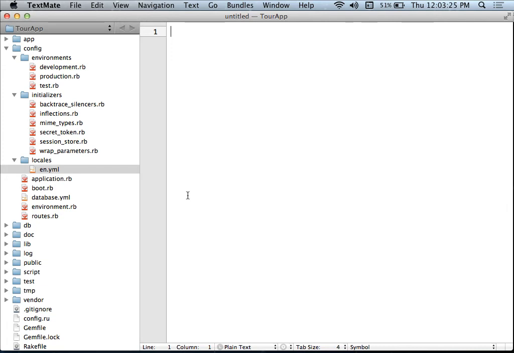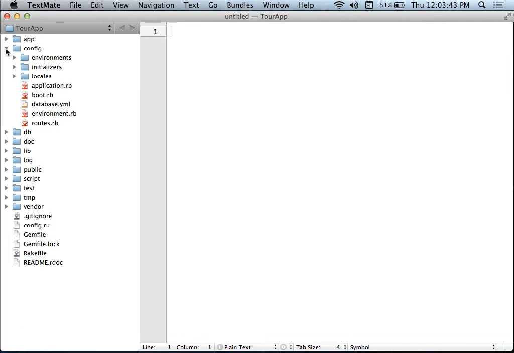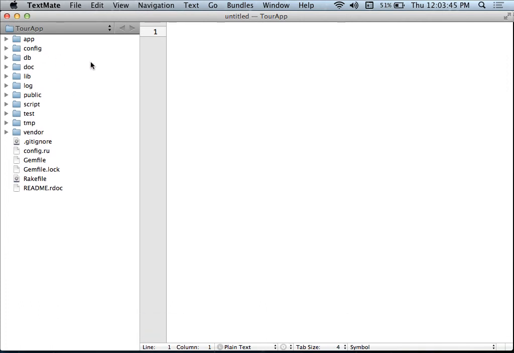Right? The routes file, we interact with that one a fair amount. The routes file is one that we will be in and out of fairly regularly. The rest of these, very, very infrequently do we ever have to actually do anything configuring any of these other aspects. Once in a while, but not very often at all. Right? That's what we've got under config.